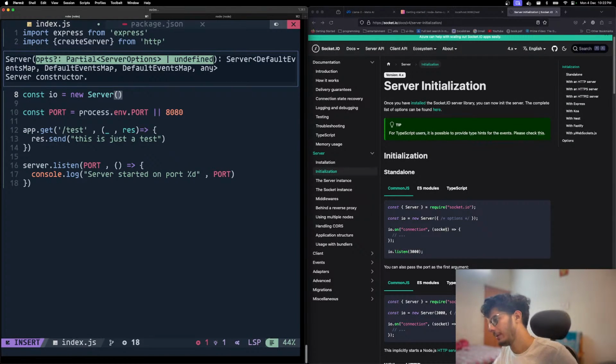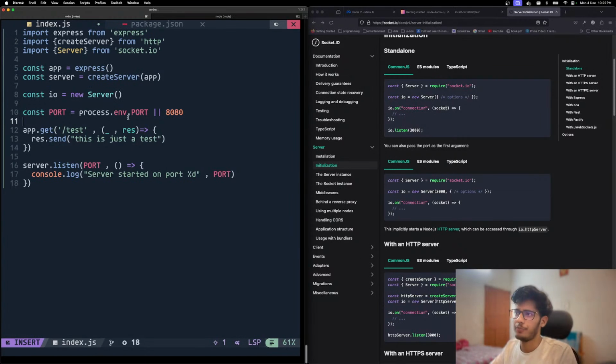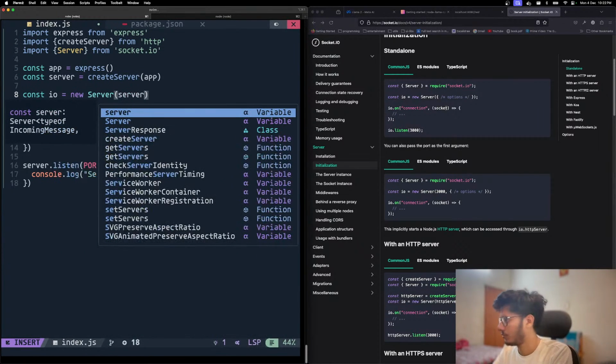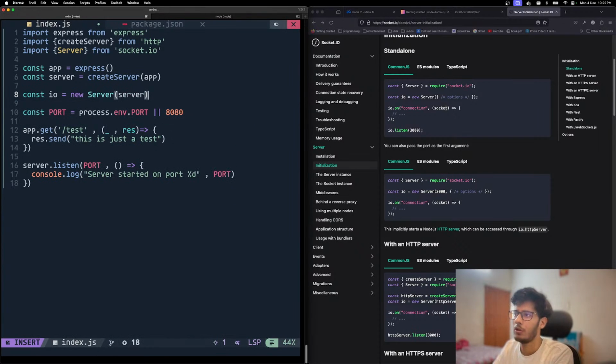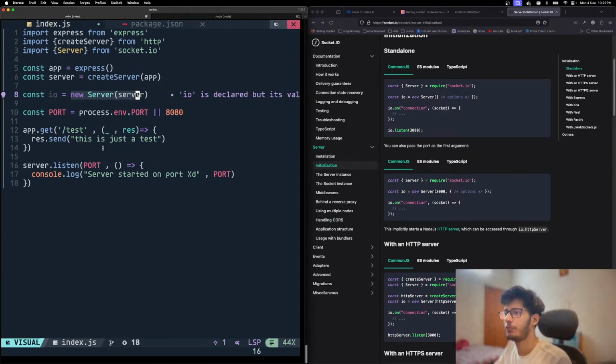Hold on, we can directly create it like this. Hold on, how to create this with Express? Okay, so you can pass the HTTP server over here. So what I'll do is I'll just pass the HTTP server, which is server, right? Cool. So now once you do that, this will get initialized whenever you initialize the server. It's like server.listen initializes your Socket server as well. So both work simultaneously. Super cool.